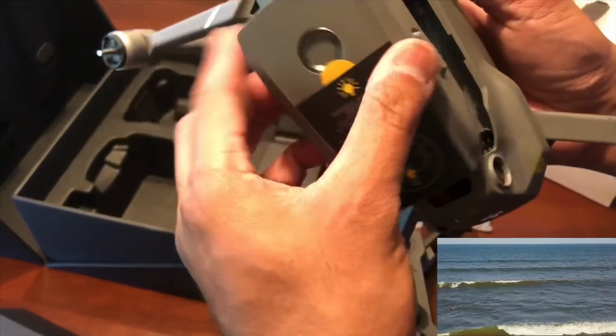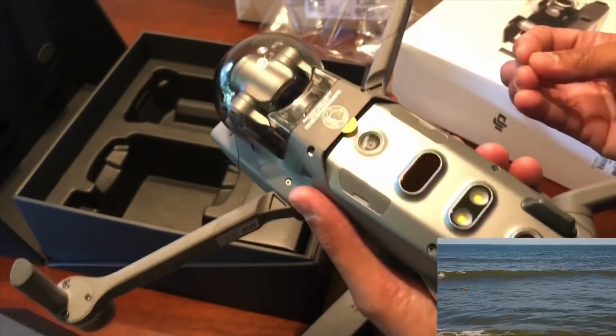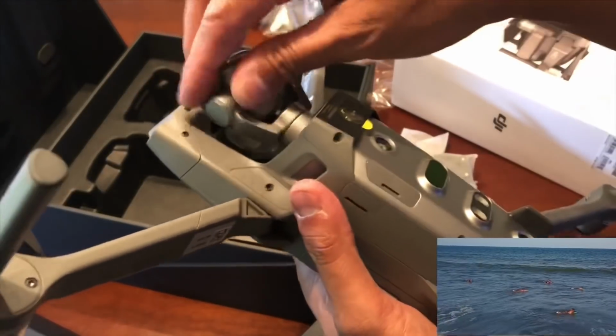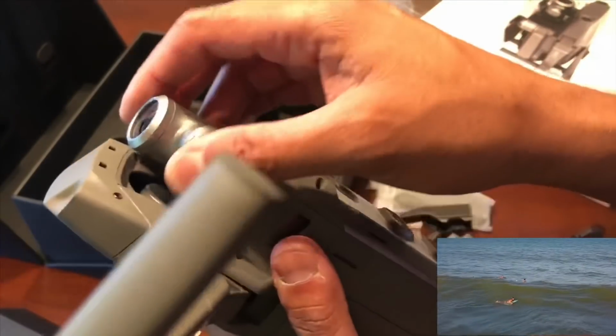My impression already. Still have the light though. It's not as heavy as the Hotel Robotics. Interesting. Put this sticker here. And let's go ahead and take this camera off. Feels like metal. It is metal. Wow. Just like the Hotel.